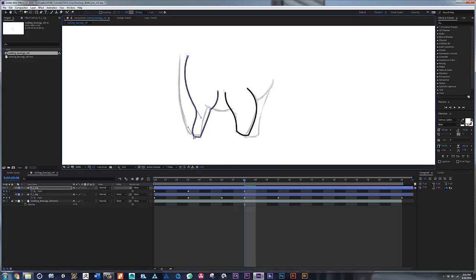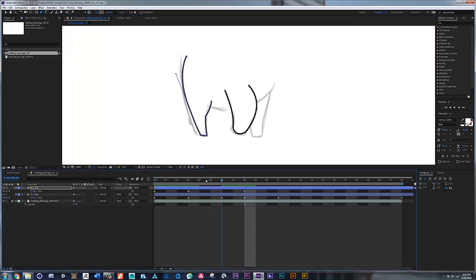I don't want to go all the way back like my drawing is, because I think I overdid it a little bit. This part is the knee. This little dot there is the knee, so we want to keep it in the center. Let's drag it like that. I noticed that I pushed this line a little bit too much on my reference, so I don't want to do that.